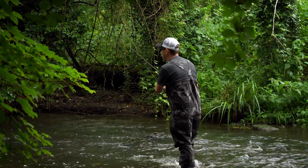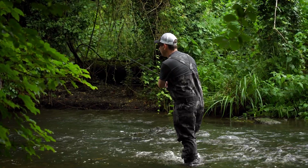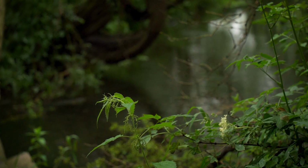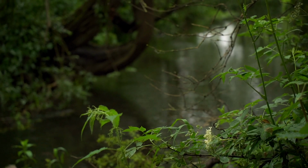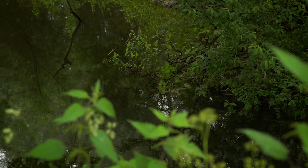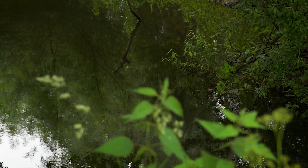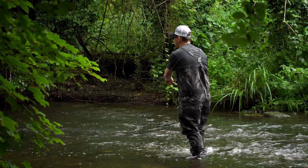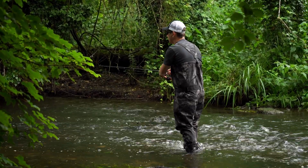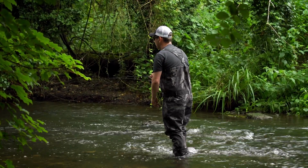Right, so we're at the end of June now, and chub fishing is well underway. We've had a few hot days this week, and last night we had a bit of rain, and it's about 17 degrees today. It's overcast, a little bit of drizzle. This is actually really nice weather for chub fishing, and we're just on this shallow run here, and right at the end of it there's a nice deep hole, and I'm just letting that lure float down and seeing if there's anything at home.